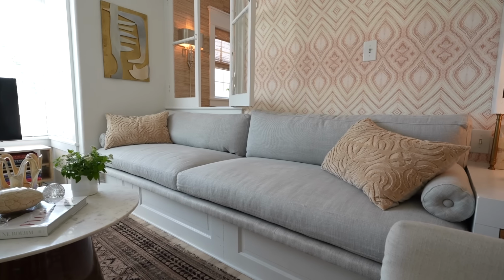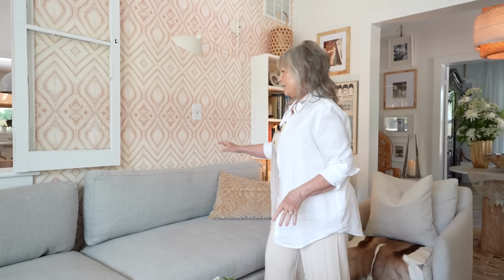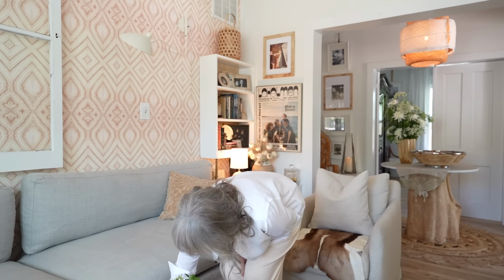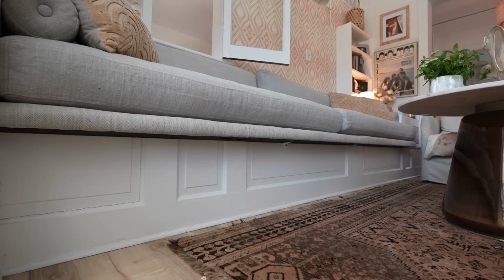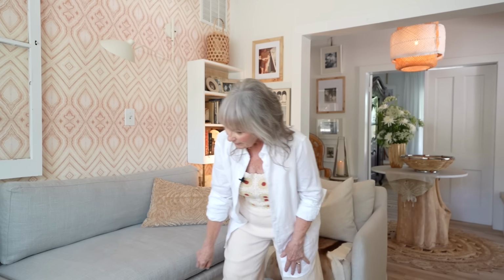And so what I did is I started copying the sofa, and I copied the cushions. I got the exact seat cushion and the back cushion. This is their Cloud 9 seat, and I think that's the plush back. So it's the same as the sectional. And then my husband built this base. The base was actually the door that was in the hallway. He cut it apart and then built this base. And then we just had a flat top on it.